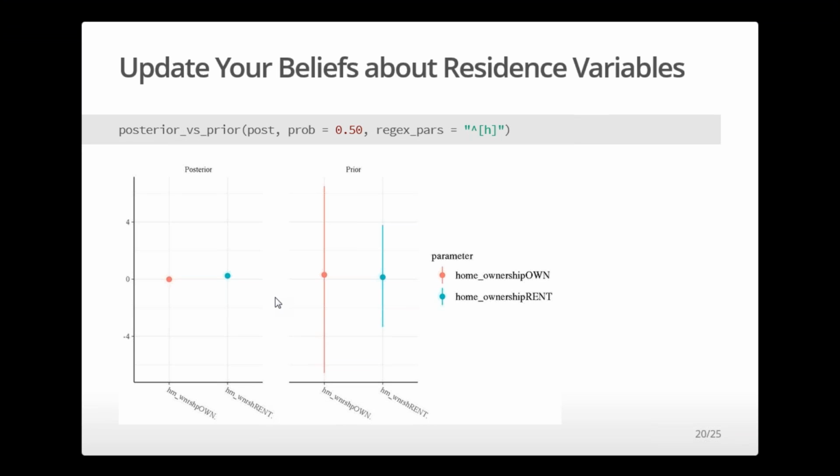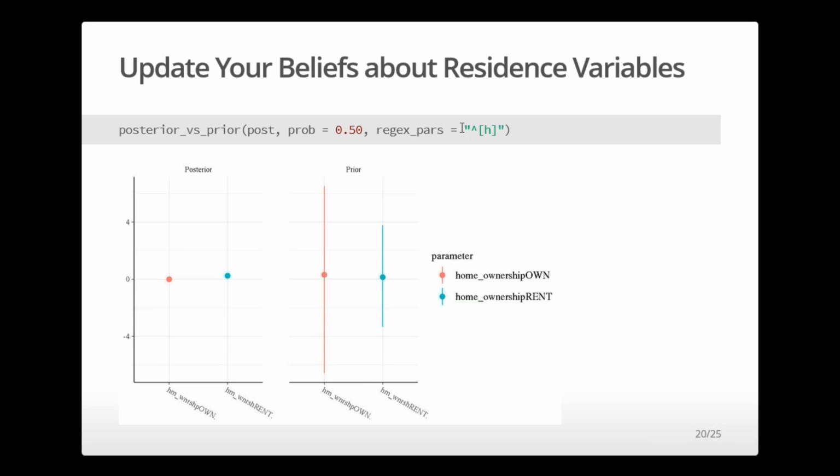So one of the questions that we're often asked is, do the priors make a difference in this model? Or, what were the priors? How sensitive is the inference? And so we've implemented a plot called posterior versus prior that you can just call on an object produced by the rstanarm functions. Again, it has a probability argument, so you can say how wide you want the posterior intervals to be. You can also select a subset of the parameters.